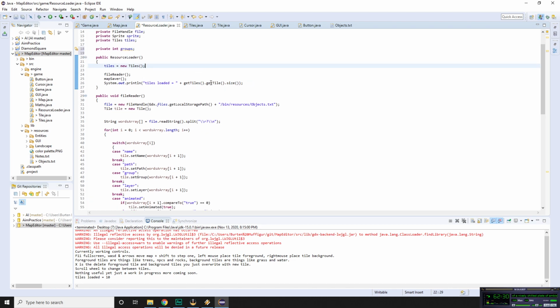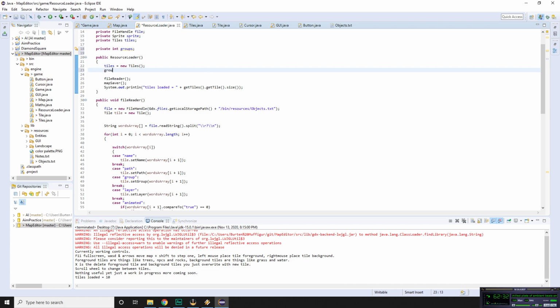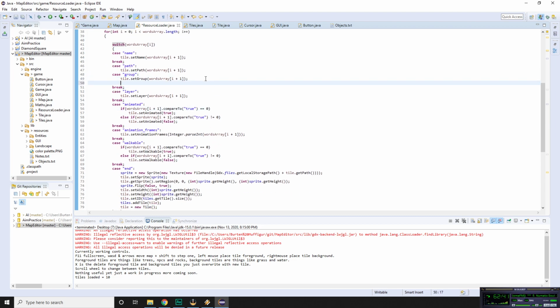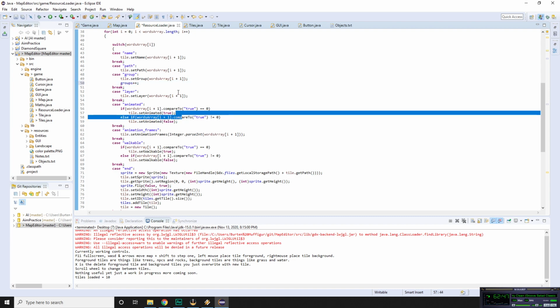And when we start, we'll just say groups equals 0. And then when we get here, oops, that tells us how many groups we're going to have.